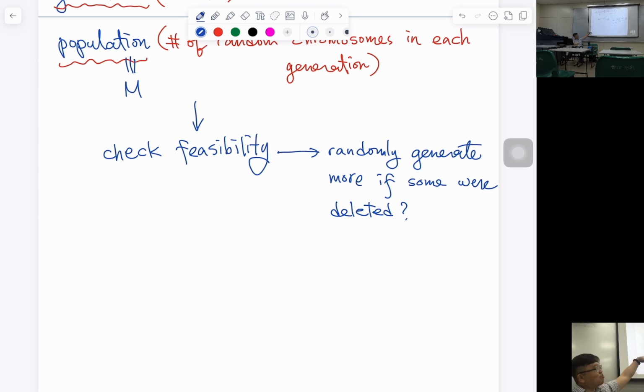So there could be a small while loop right here if you are writing code. Now, for my introduction, let's just assume after this process you have M feasible designs, but they are not optimal.